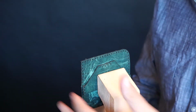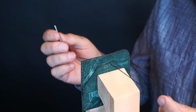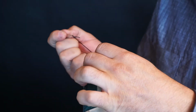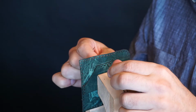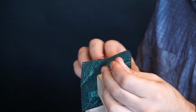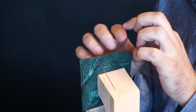I'm using a stitching pony to hold the leather, and this is very helpful for straight stitch lines, although it is not necessary for this project. Pass your needle through your first stitching hole and even out the threads. Then pass the first needle through the face or good side, pull back the thread, and pass your second needle through the same hole, making sure not to pierce that thread. Again, face needle through, pull back the thread, and then the second needle back through the same hole.